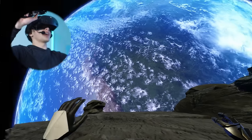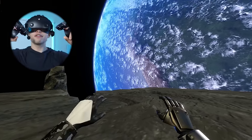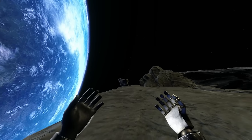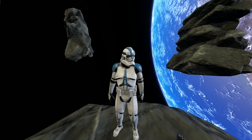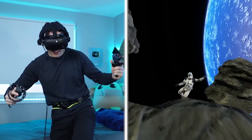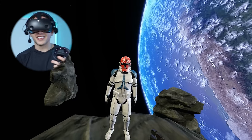Whoa! Alright, so we've arrived on an asteroid, and now we're gonna test how far we can kick somebody into space. Let's do it. Subject number one, a clone trooper. Here goes nothing. I feel like I could have got way further than that. Okay, let's try that again.